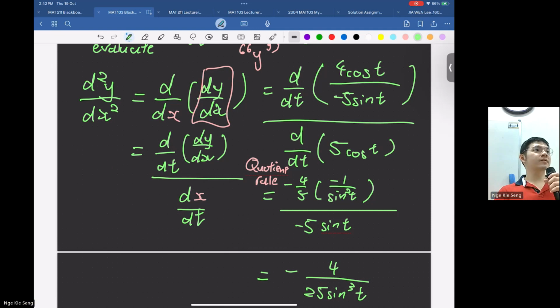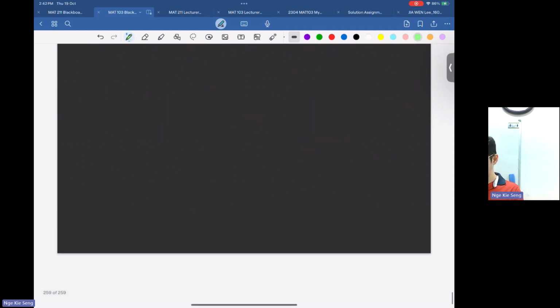Any question? No? Okay, so similarly, you can do the third derivative, fourth derivative, just iterate the process. Okay, good. How about we do one more example and then we'll finish the day.